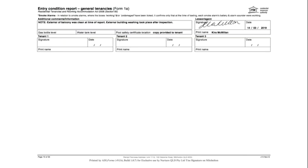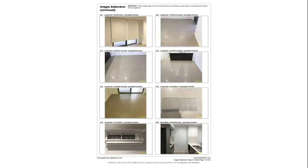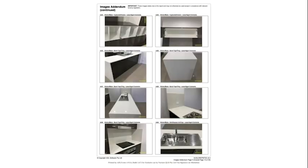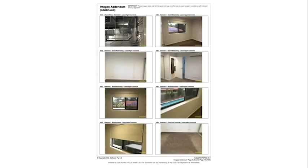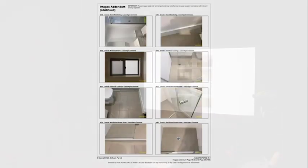So just go through everything, make sure that everything's in working order, then a full photographic survey of the property, quite a detailed analysis looking under the sinks, into the drawers, into the ovens, opening up all the aircon grills, and then they'll give you an assessment saying, right, the tenant has looked after the place, it's fine, it gets deep cleaned by the managing agents and then handed over to the next tenant.